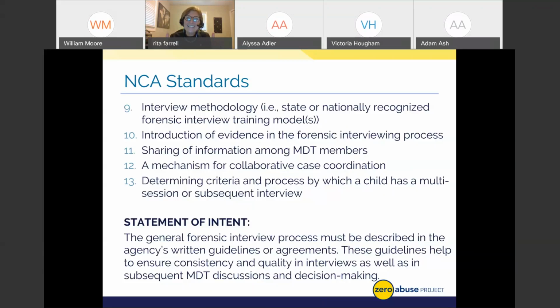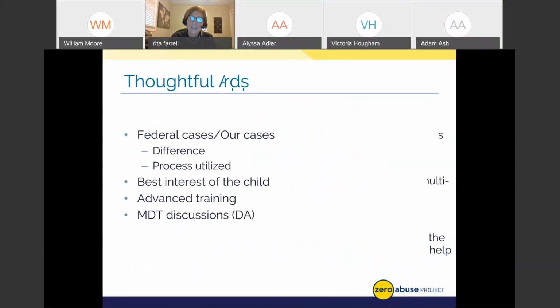And here's where I'm going to just say something else. With those policies that everybody's agreeing to in that MOU, then you actually have to do it. You don't get to pick and choose which child in which particular area of your state or jurisdiction gets a full investigation and this gets just this kind of investigation. All children should be afforded the same opportunity when it comes to our investigations. And so have consistency with your practice. And that's why we have wonderful organizations like the National Children's Alliance and APSAC, American Professional Society on the Abuse of Children, that provides guidelines and standards.